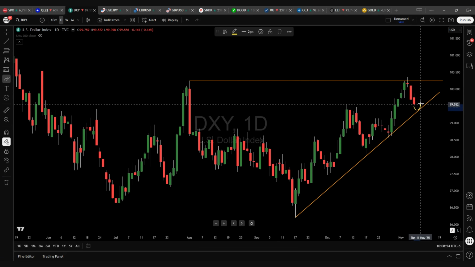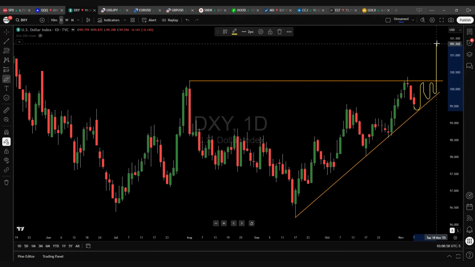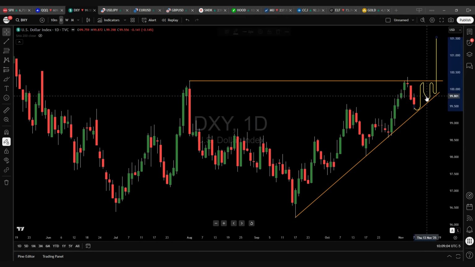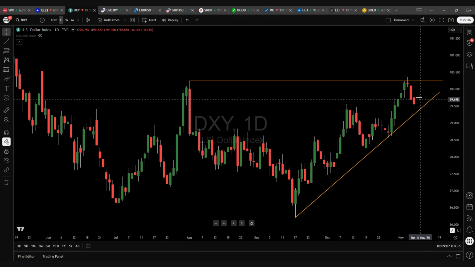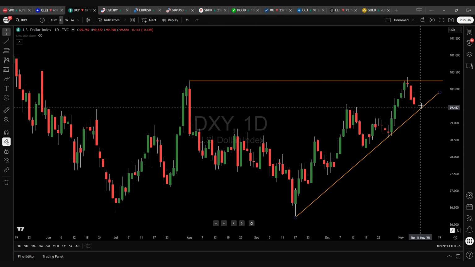And so essentially what we're going to look for here is how we trade in here. Does it break to the upside, or does it actually break to the downside? All right, so we'll keep an eye on that. But essentially, what I would say to you is that in the next week or so, price is going to come to a head and it's going to either have to break down or break out.